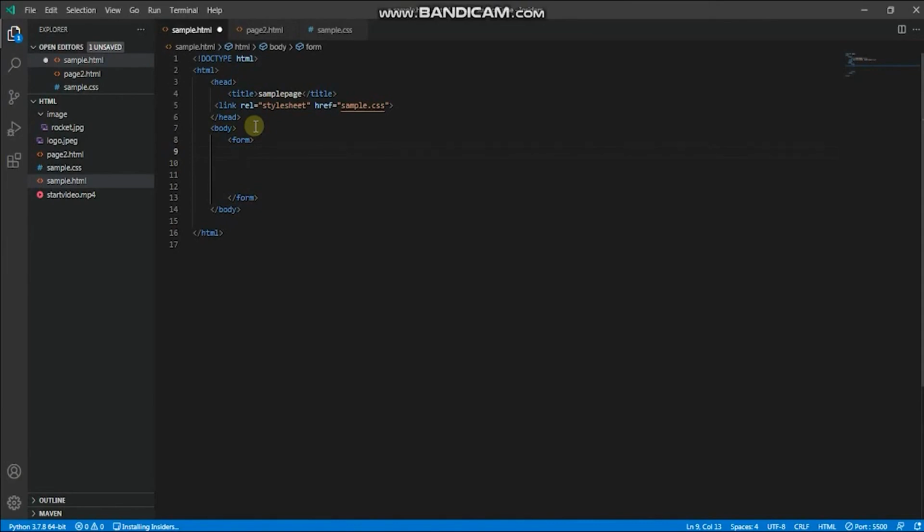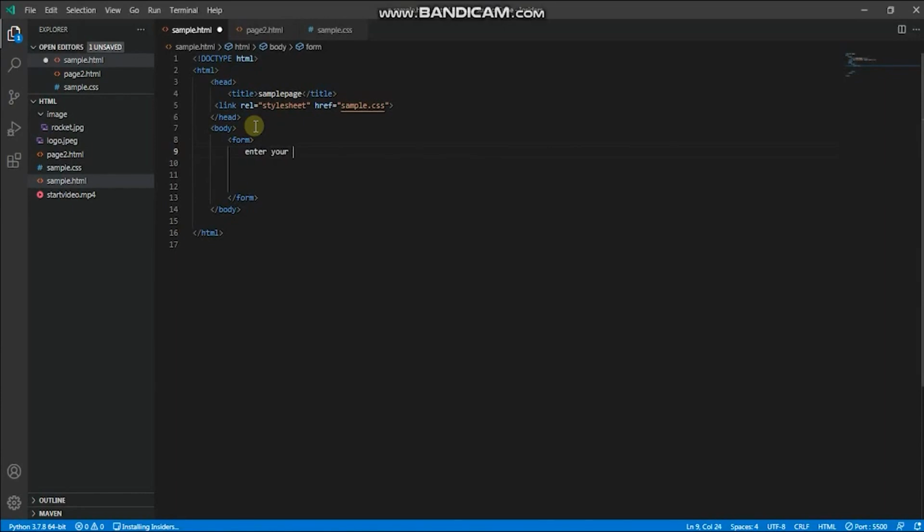So first, let's learn about the input type. Say if a user inputs his username or an email ID, it's just a normal text type. It is displayed to everyone. But if the same user inputs his password, it won't be displayed to anyone. It's like an encrypted type called password. Let's look at that.